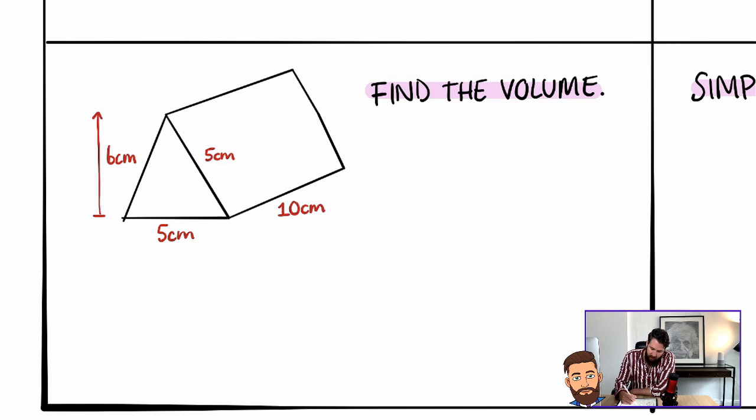You have to remember that the volume of a prism, V equals the face area times by the length. Okay, the face area times by the length. So the cross-sectional face area is the area of the face, exactly how it sounds. And the length is the length of the prism. So we can see clearly, hopefully, that the length is in fact 10. The thing that we need to find is the face area.